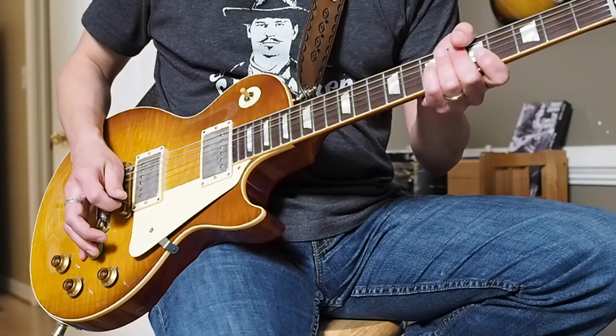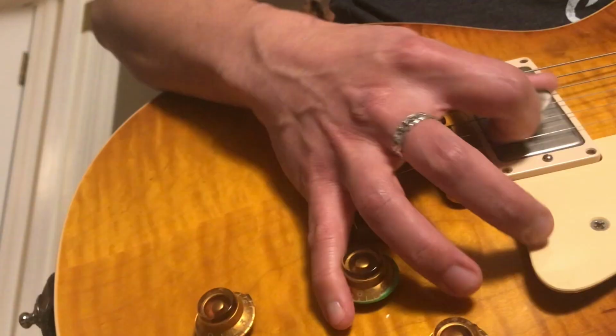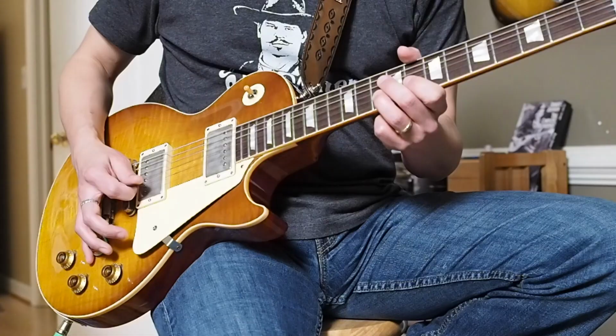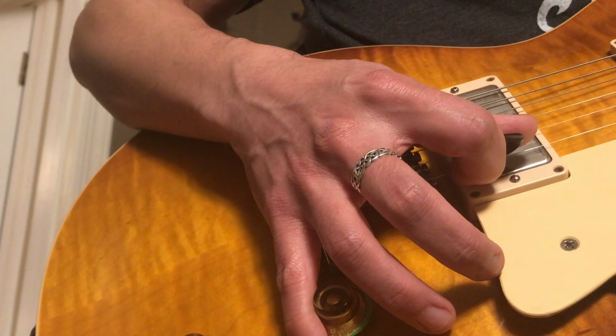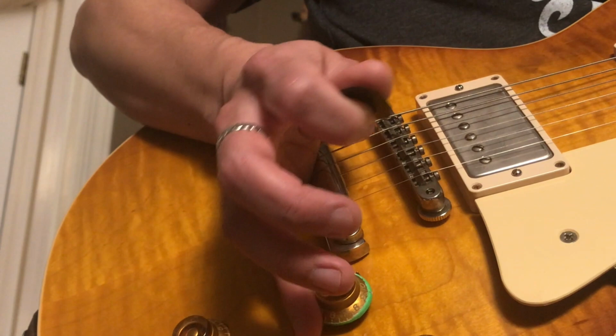Okay, so the other critical aspect to doing this, we talked about the technique, right? Using your pinky and keeping it on the side of the pot over here. But the second critical aspect that we need to talk about is timing. So what you're going to find is that you need to strike the string a little bit before the note where you intend the note to start. In other words, you need to anticipate the note you're going to play just a fraction. And the reason is because you got to compensate a little bit of time for that swell to happen. It's not going to be instant, right?